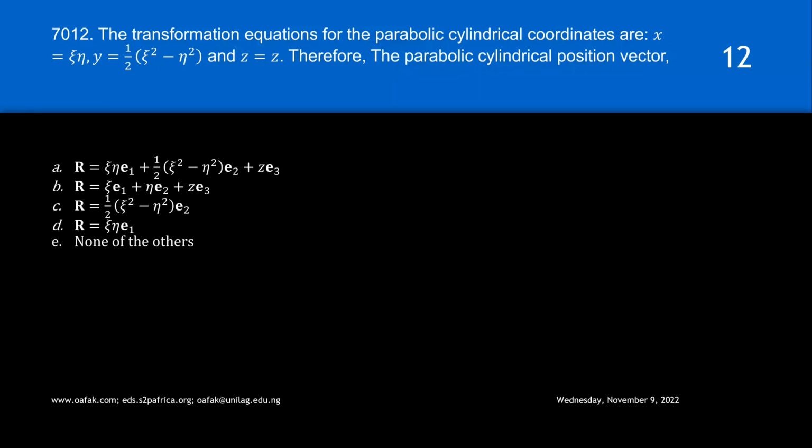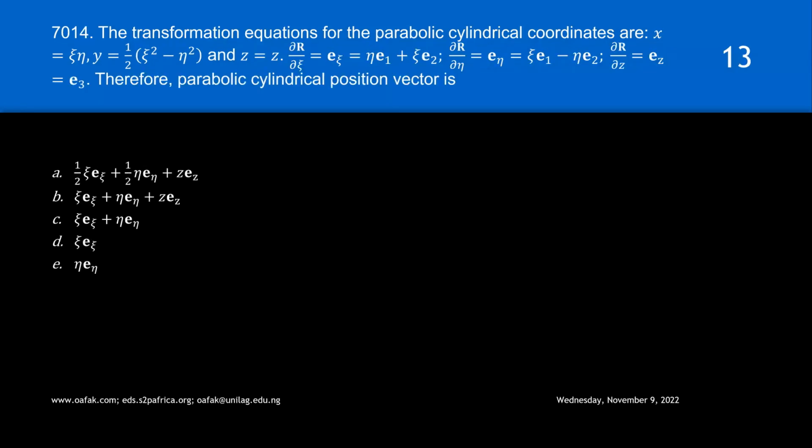Okay, let us move forward and do something a little bit more challenging. We are given here the transformation equations, and I decided to give you the differentials: dr/dξ, dr/dη, and dr/dz. I don't have to give you these. I can give you the transformation equations and ask you for dr/dξ, because this is for you to write out your position vector and do the differentiation partially, and you get it. So there's nothing really hard about it.